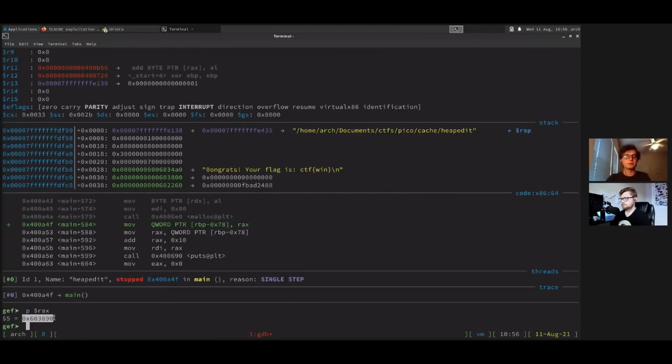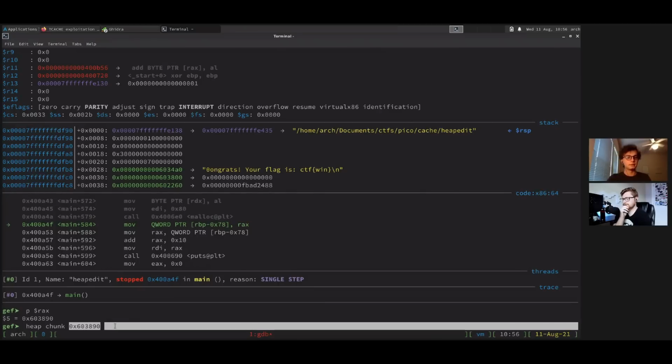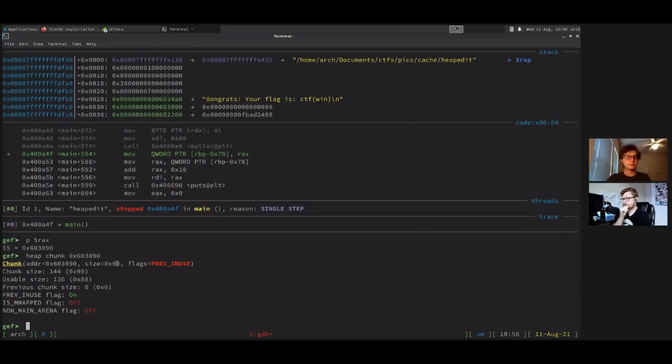But if we were to use GEF, the heap functionality, and do heap chunk, and specify that address, that new chunk, it will give us some information. So we can see it's at this address and actually of size hex 90. So it just decided to round up to the next 16 bytes. So chunk size of 144 and everything else. All right, cool.